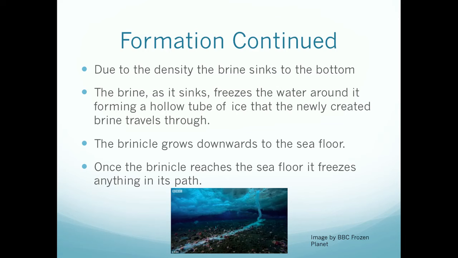As it sinks towards the bottom, it starts to freeze the water around it because the freezing point has been lowered. So it freezes the water around it, creating a tube of ice. The brine flows through the tube of ice downwards, creating more brine water because more salt is pushed towards the center. And as it flows downwards, it's the same concept as a stalactite. It starts to freeze as it goes downwards. The more brine that goes downwards, the more it freezes.